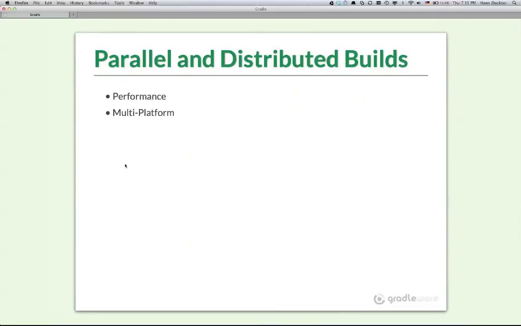For all the stuff I talked about, like exploratory learning and team collaboration, getting this feedback very fast would be fantastic. And the other aspect is when you have multiple platforms to work with. If Gradle is able to work with distributed machines, you can do a C++ build of a certain library and trigger it in one go, and Gradle will build it on all the different platforms where you need the binaries for.